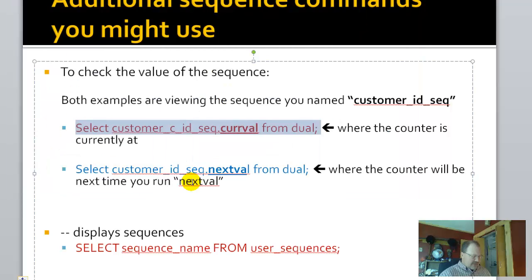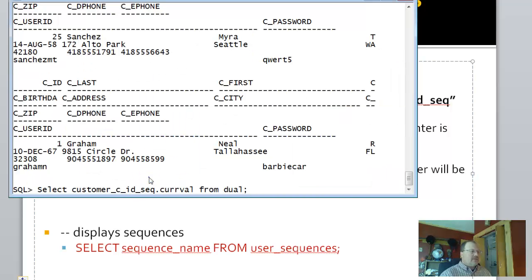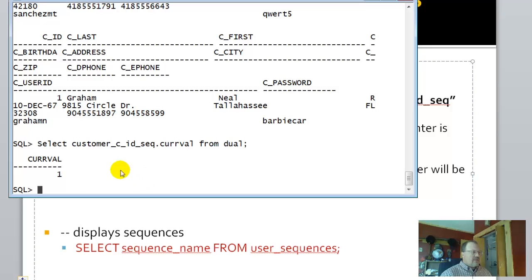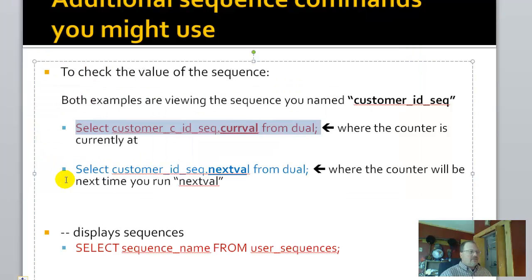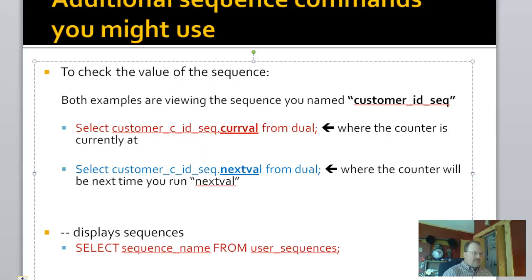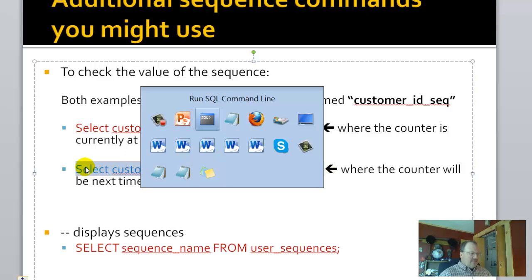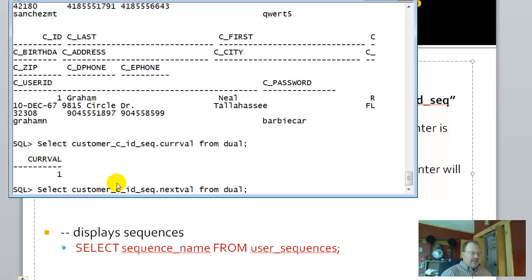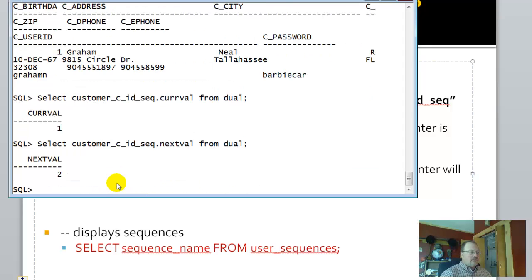I just have to copy it. That curval is 1. And that's right, because we set it to 1, didn't we? CID. And nextval should be 2. There it is.